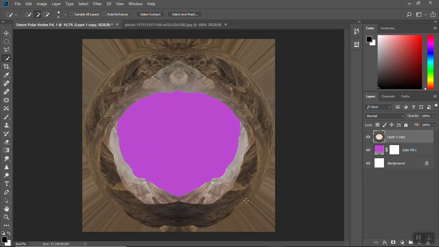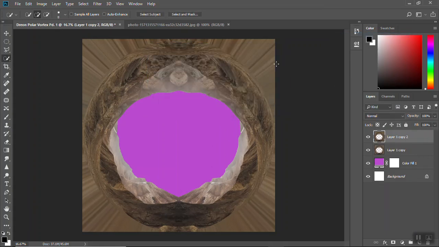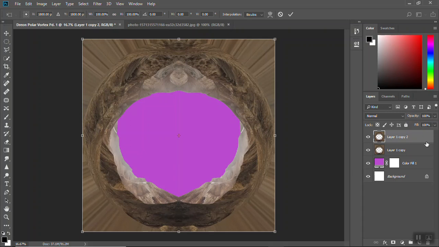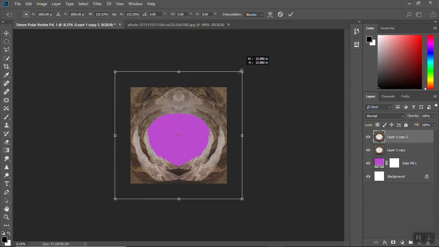I can just use the same layer multiple times. So if you want to make it easy on yourself, you can just use the same one. So watch how I'm going to do this. I'm just going to duplicate the layer. That's Control J. I can also hit duplicate layer. And I have one on top. This one on top, I'm gonna make it bigger. I'm gonna hold Control T. I'm gonna zoom out. That's Control minus. And if I hold Shift and Alt, I can make it bigger. Okay, so you see how I just made that bigger on top?